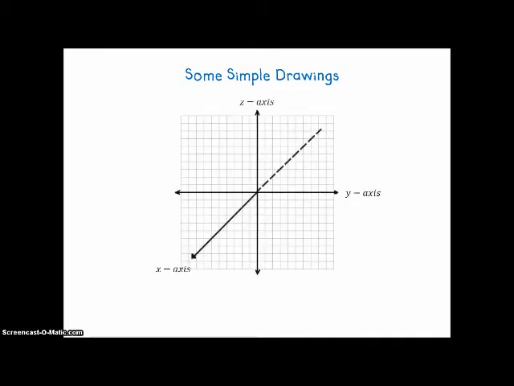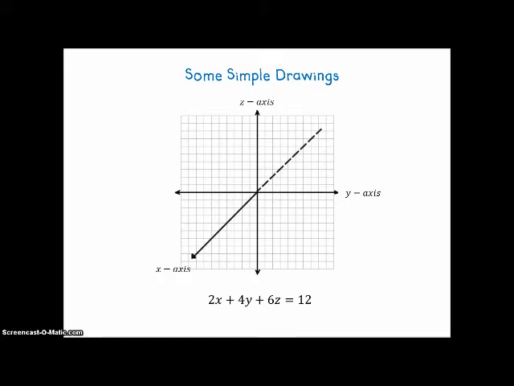So now let's look at some simple drawings. Here we have my favorite view of 3 space, and we're going to graph this equation. Now, if this was 2-dimensional, it would be a line, right? So what's the 3-dimensional equivalent of a line? Did you say plane? Yes, this is a plane.